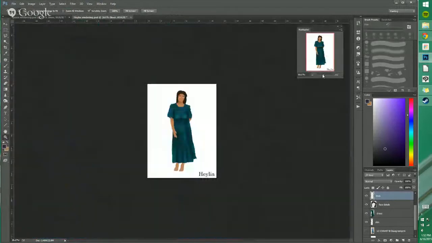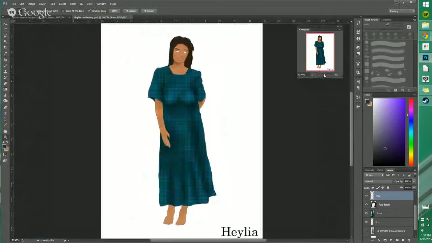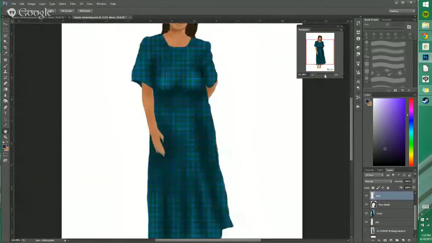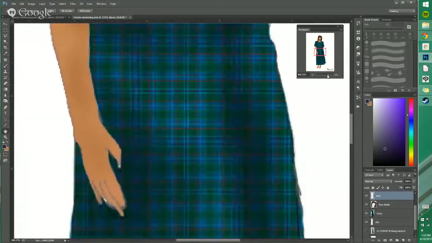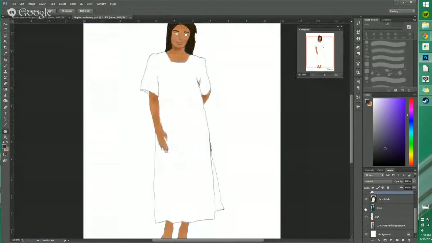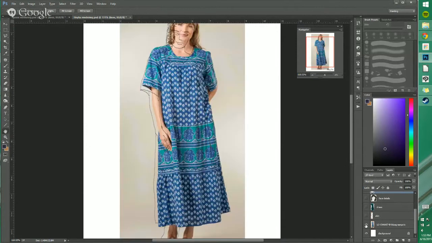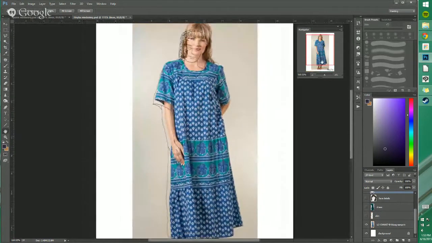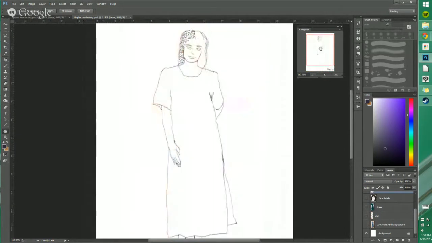Okay. So I was looking at your Photoshop document. I have my navigation box here because I'm lazy and I don't like grabbing the hand and moving it around. So I could see, did you use a default texture? Yeah, I just used one of the patterns that was in Photoshop. Okay. That's not a hard thing to fix. But I also saw I could see everything. Yeah, I used this person as a base. And I don't blame you. I did the same thing. It was off-centered, which is strange.